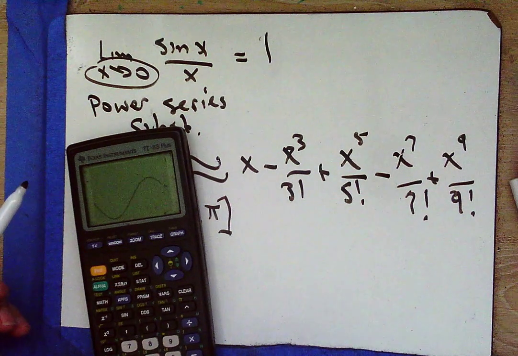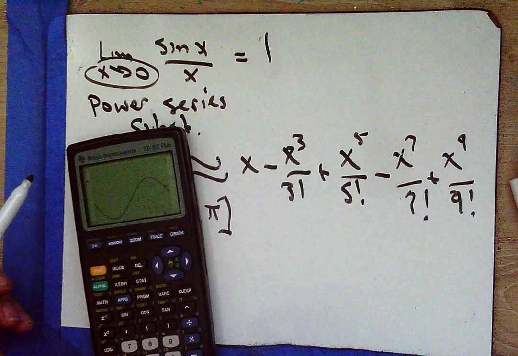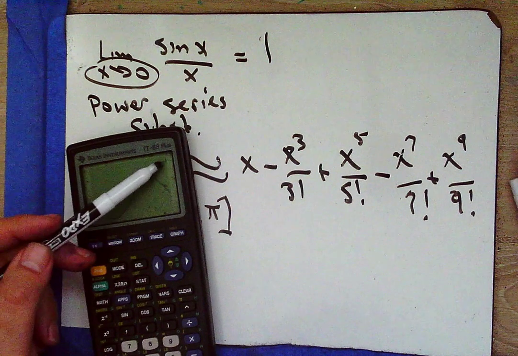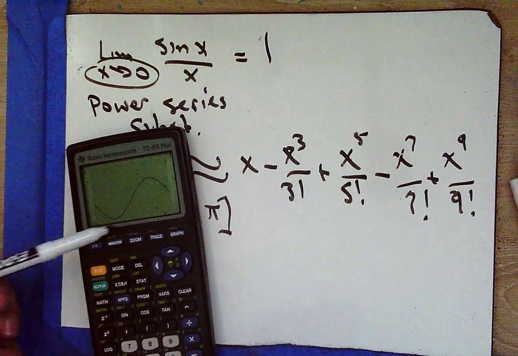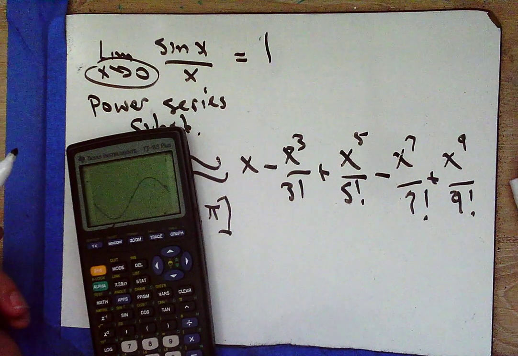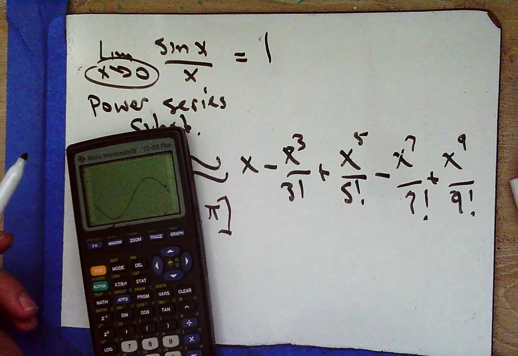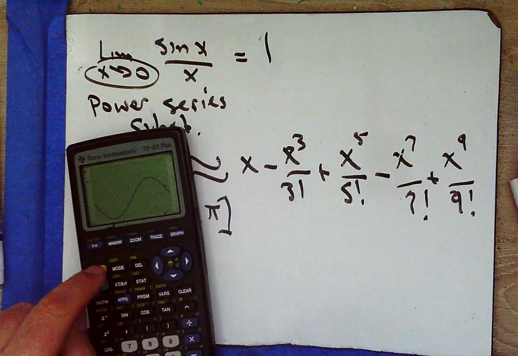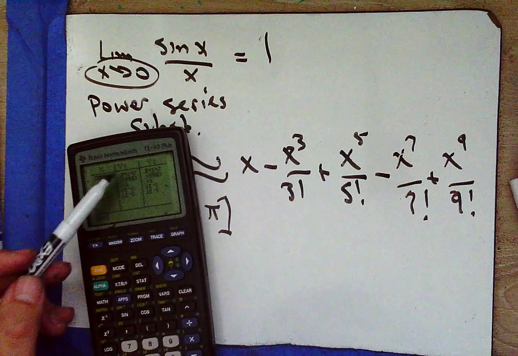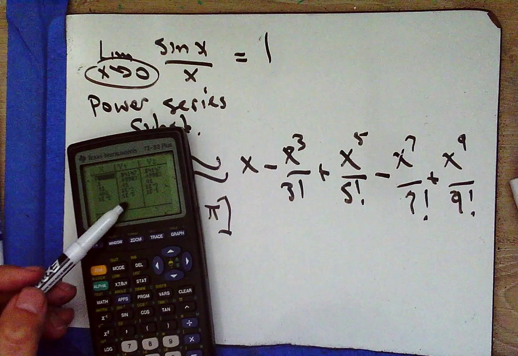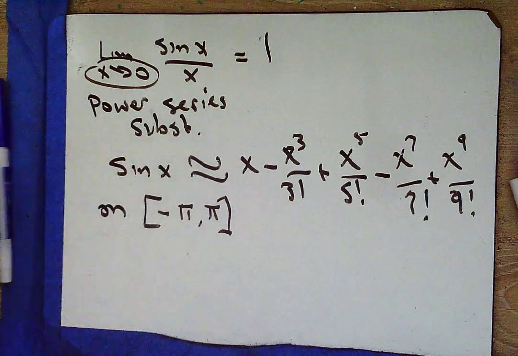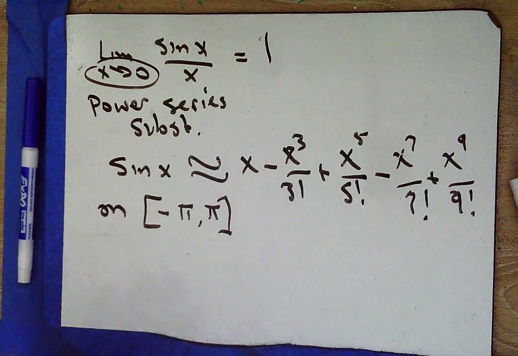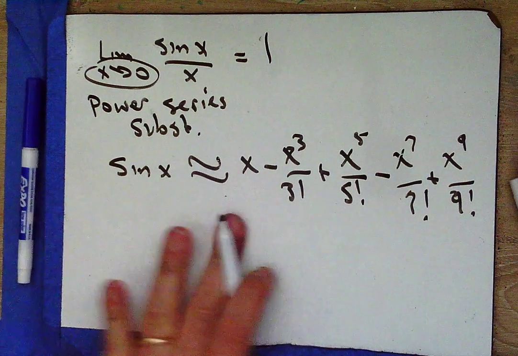There's my sine graph. Now my power function. I don't see it, but it's graphing. Do you see it here? I don't see it. What do you think that means? I think it means that one of them sits on top of the other. Let's just check that it's not graphing somewhere outside our window by going over to the table and looking at the values. They're all the same. Sine x really is this on that interval. Freaky. All right, so I want to use this to help me evaluate that limit.